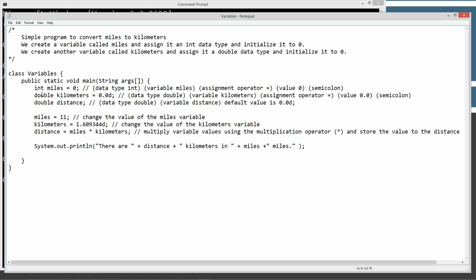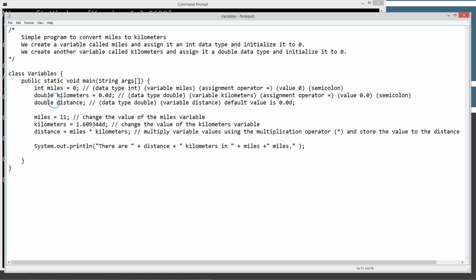Then we're going to create another expression down here, double kilometers equals 0.0d. This syntax, with the d on the end, just indicates that we're forcing a double value into this particular variable of double kilometers. Miles, the int data type. Int data types cannot have any sort of fractional value after them. In other words, they have to be a whole number, like 1 or 6 or 1200, right? They can't be 1.75. A double, however, can contain fractional values. Decimal values can be 6.87, just throwing out a random number there, okay?